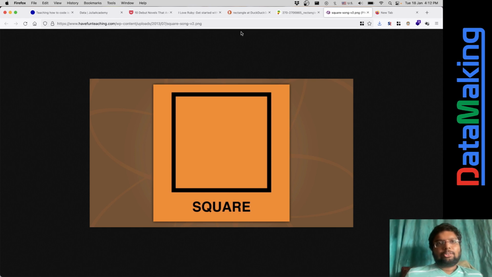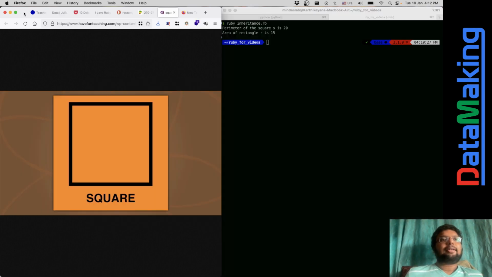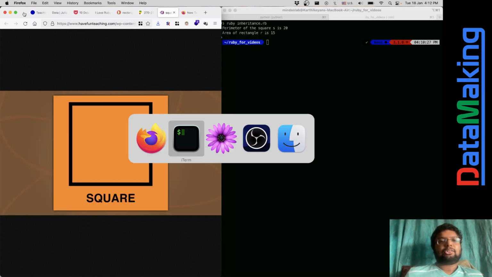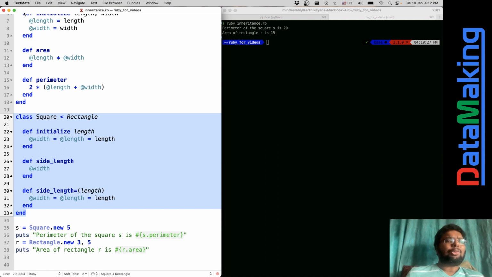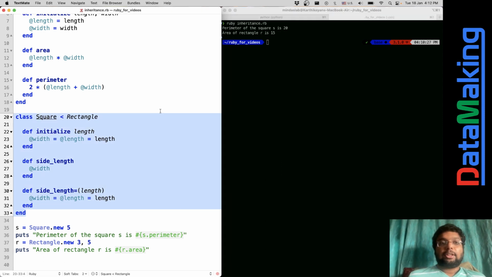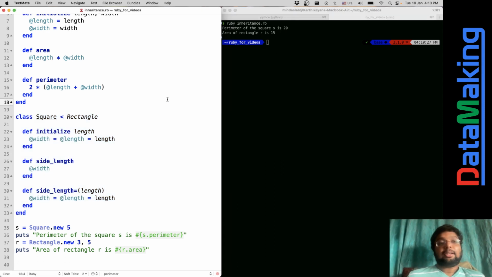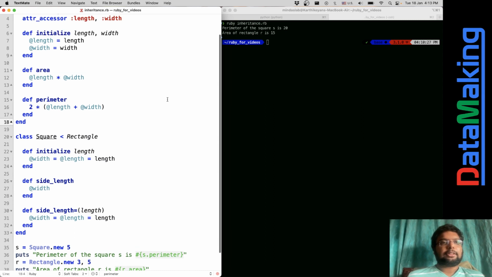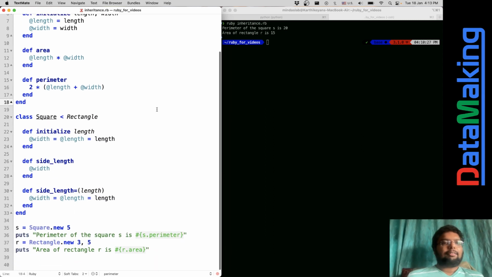So that means the square can inherit properties of a rectangle, right? Just like you are inheriting properties from your father, mother, and all those people. Perhaps even from bacteria from long, long ago, right? So we all form a part of a very huge chain. But yeah, you inherit more from your father, mother, and all those things. So we can use this inheritance to reduce the coding needed for square.